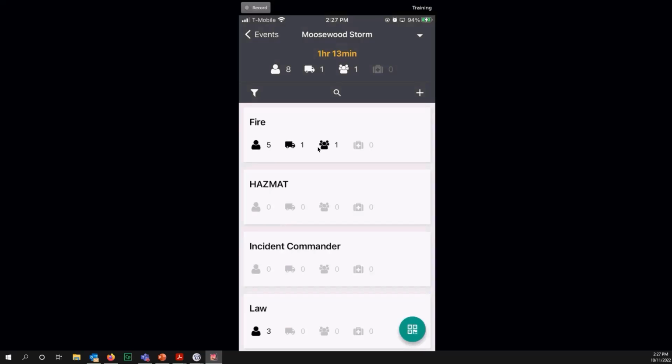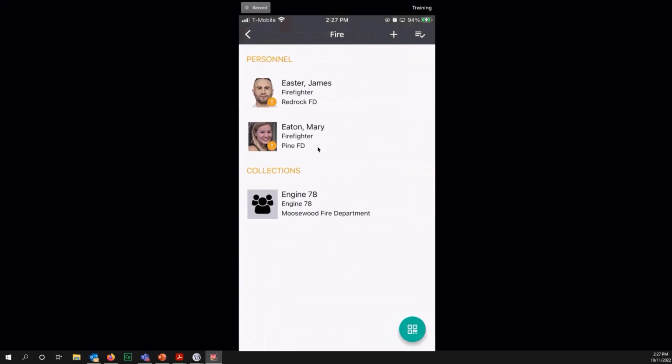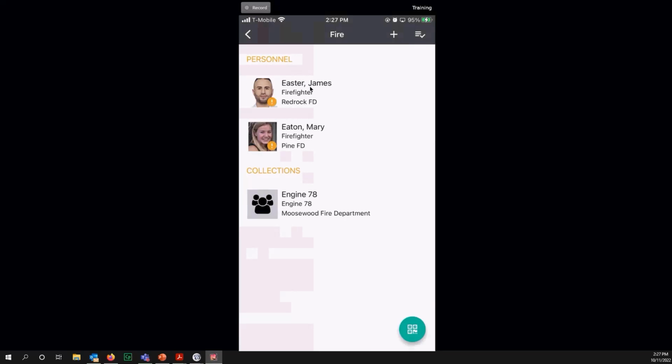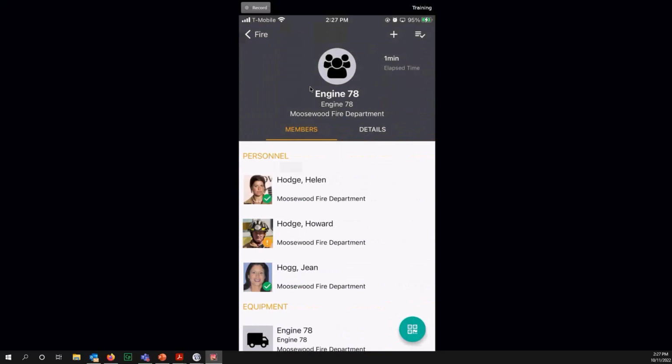Okay. If I tap on the fire assignment, I should see my collection in there. So a couple of things that you can do on here if you're looking at viewing your collection. So as you guys know, if you tap on the picture, you can move them, right? So this is moving the entire collection from one assignment to another assignment, right? So you see the move icon at the top here where you're able to now move them. But just like how you tap the person's name, you can also tap the collection name to view its details. So again, I'm going to do that one more time. You tap the collection's name to view the details.